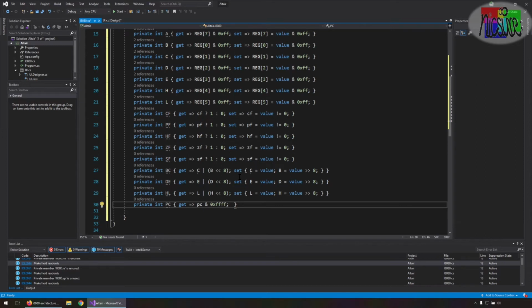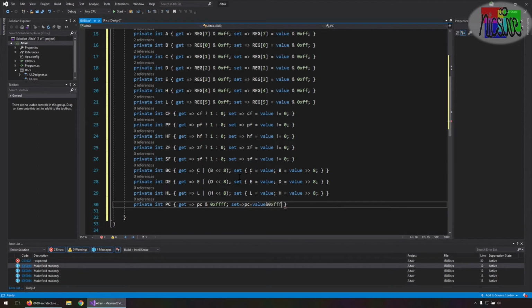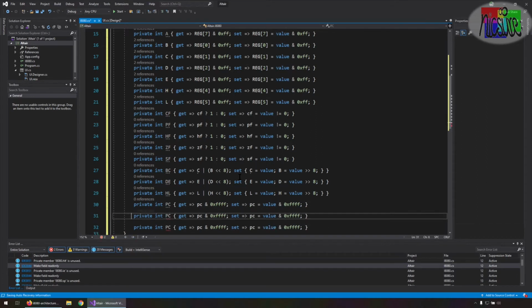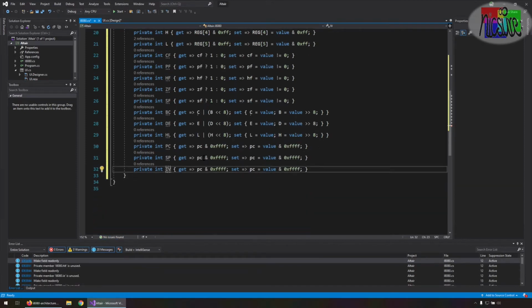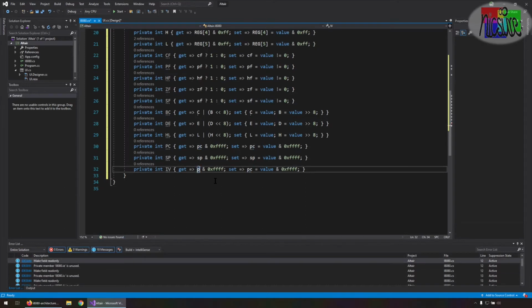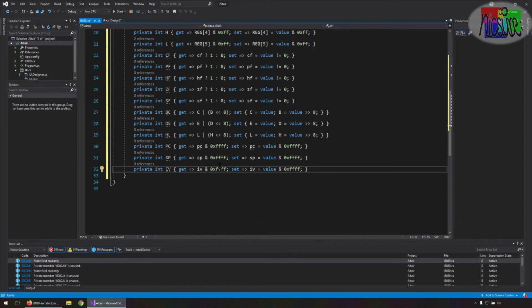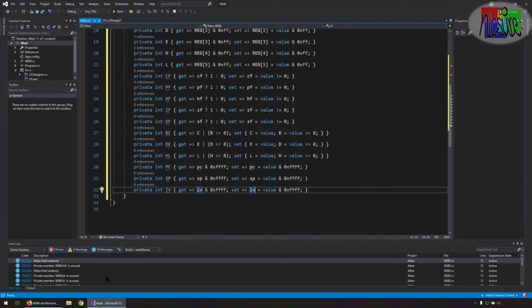Okay, and to set, that's going to be PC equals value and 0xFFFF. Okay, so that's PC, and we want SP and IV. SP and IV. Okay, I think that's all the registers.